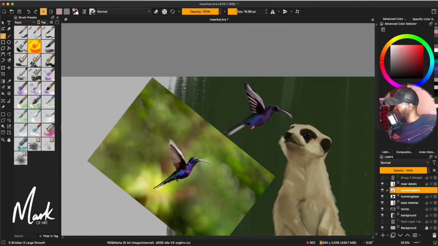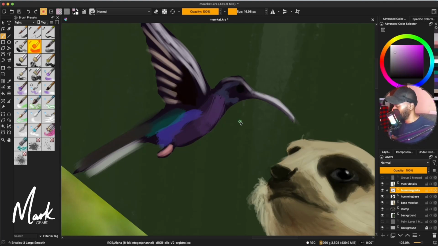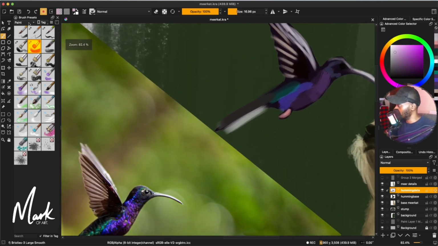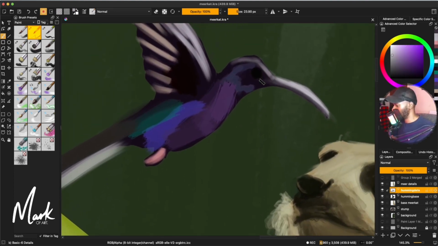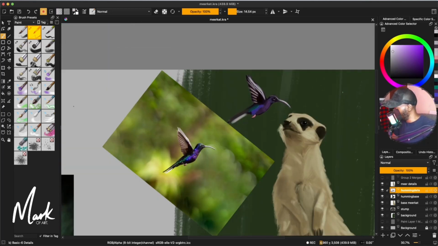Now maybe I can switch off the sketch. And it's already looking nice, I think. For the eye, the way to make it pop: once again, let me use this basic detail brush, use this color, and then at the border around the eye and the membranes required. Then again, think of spheres. The eye is a sphere, and then with your highlight, draw something that makes it look very cool. So I think that's cool.